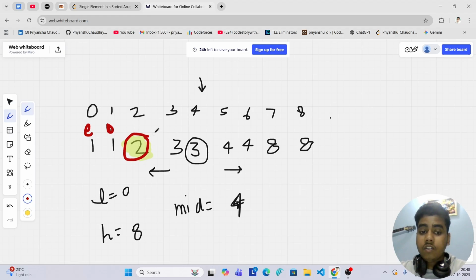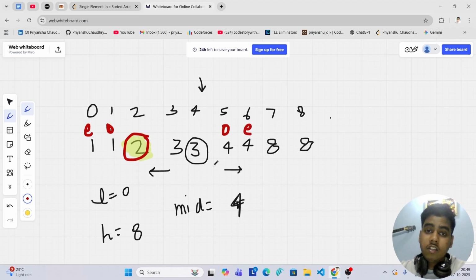And after our unique element, on the right side, let's take any pair. Let's say I check for these 4s. The first instance is at 5th index, that is odd, and the second instance is at 6th index, that is even.